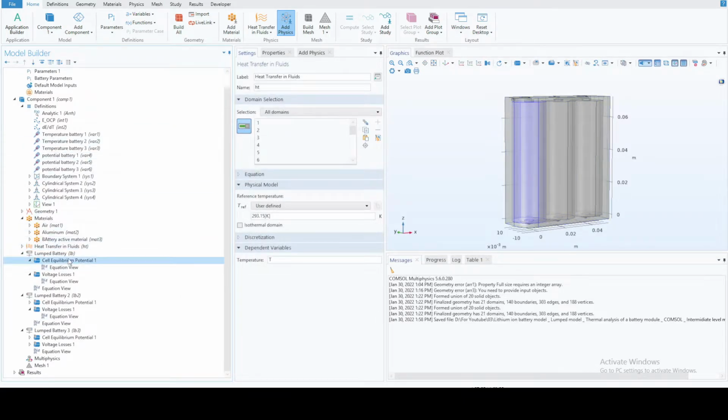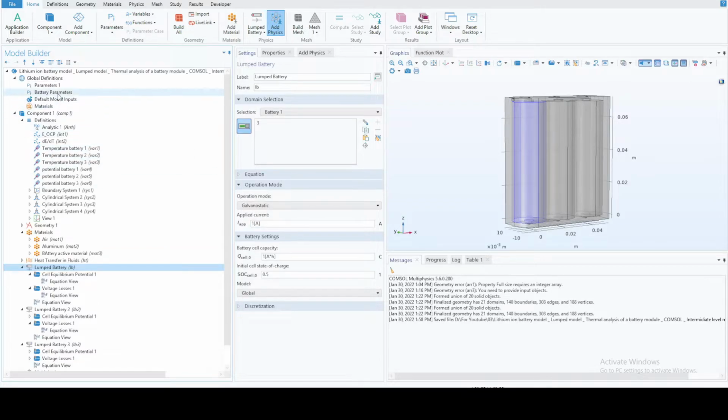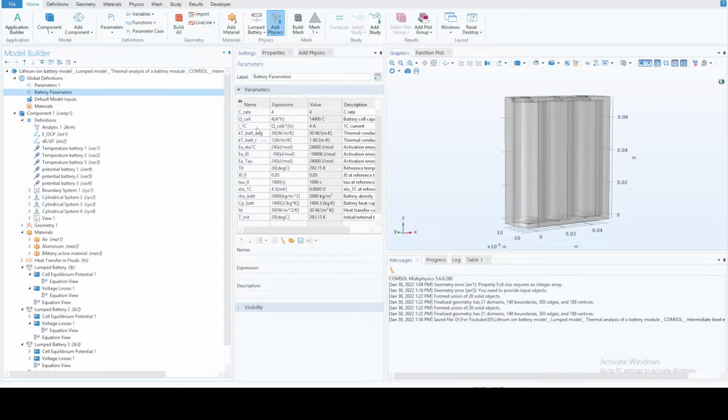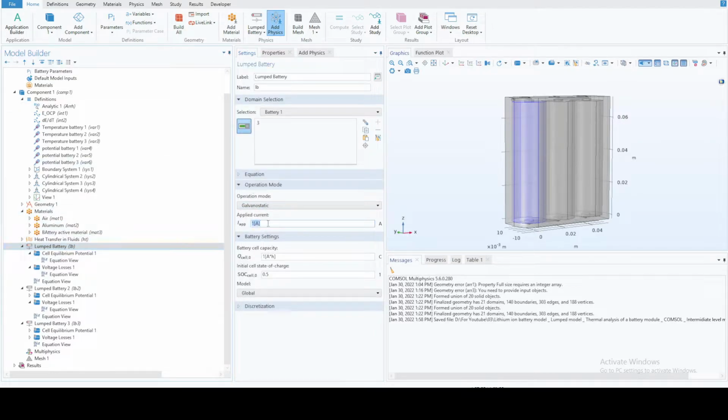Yep. Now once we are done with this, we need to set up the formulas and expressions in here. So the first thing is lumped battery here. So how much current we are applying, right? That's one thing. We have this I, so that's our current applied because it's in amperes, and then C rating will be multiplied with this, since that's how fast we want the charging to occur. So we copy that value here and multiply this with C rate. Yeah, so that will be our applied current.